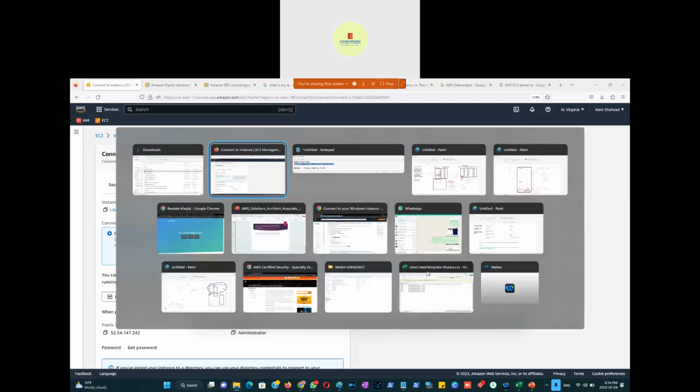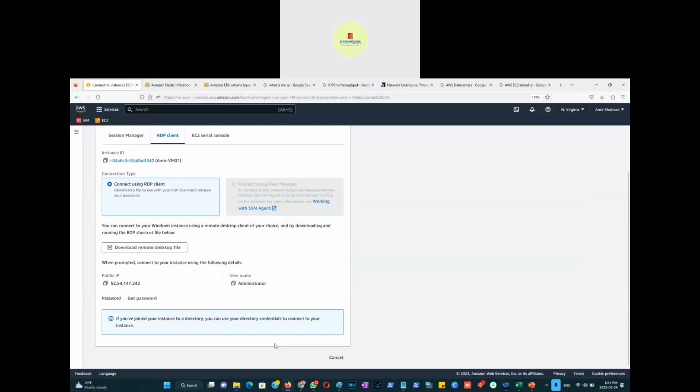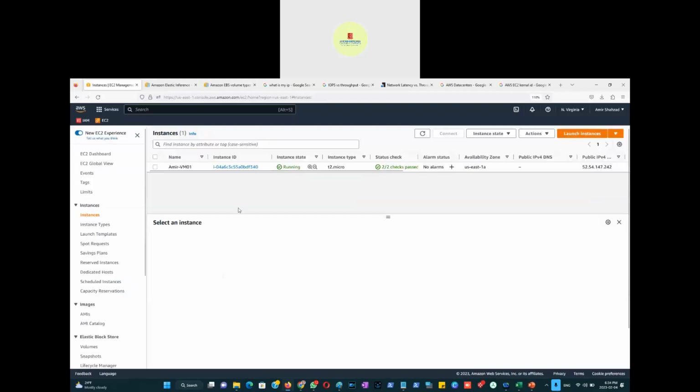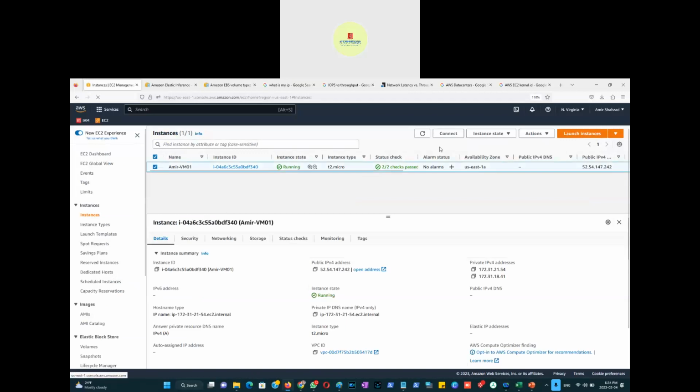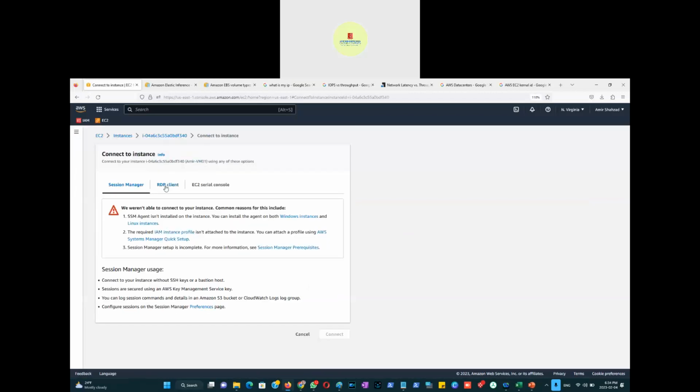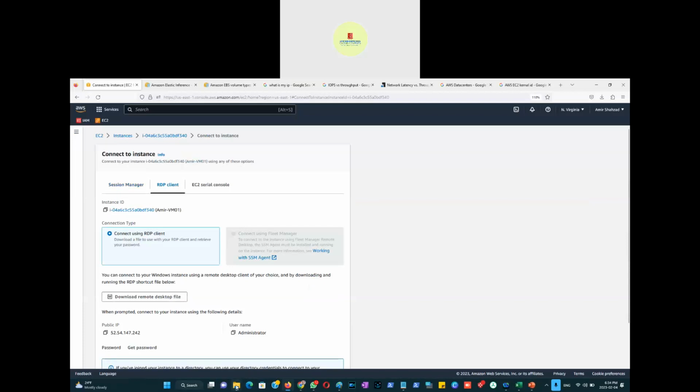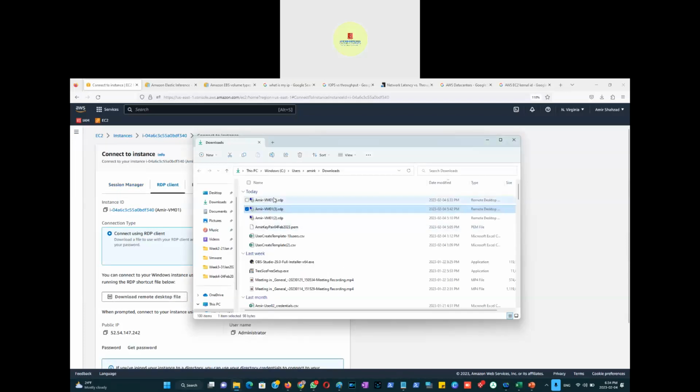What's going on? My machine is not started. It's running. Really? I think I have to stick to the new RDP that I just downloaded, and check it.